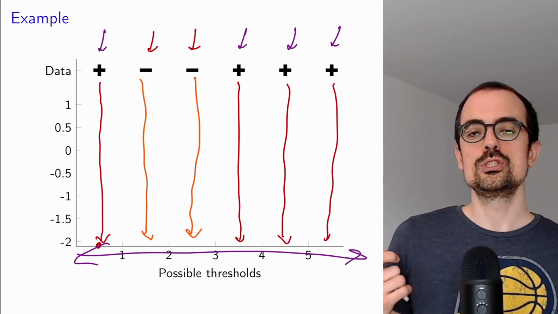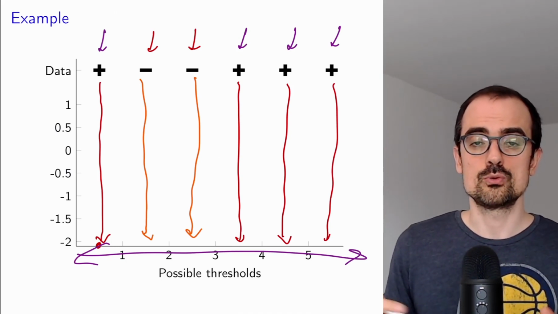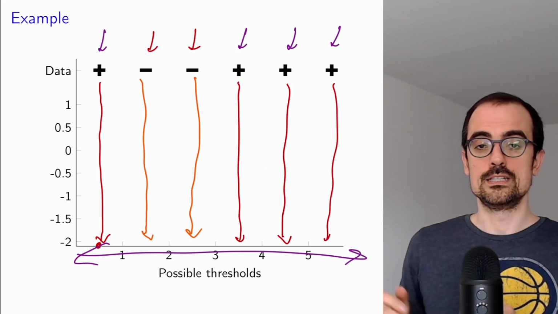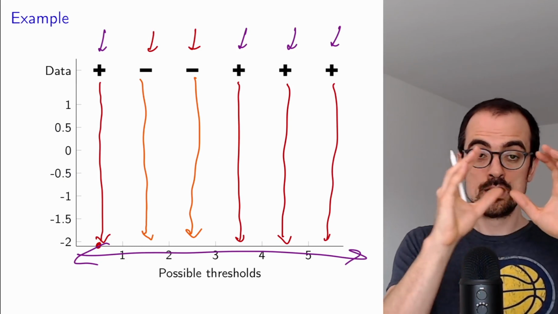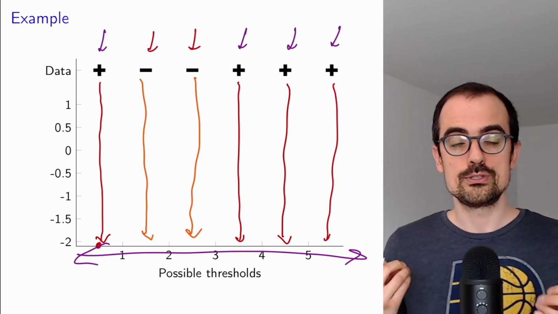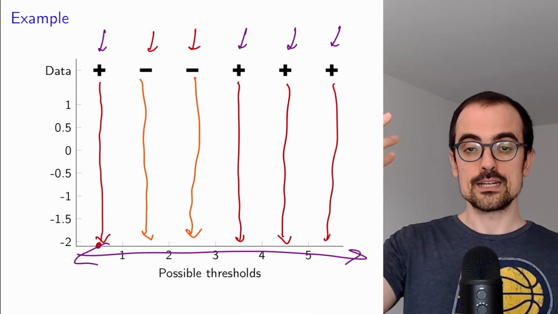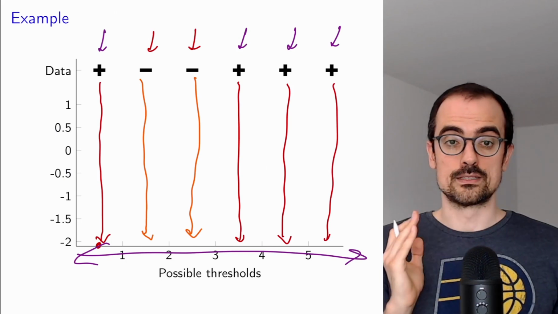Here we're only choosing with respect to one feature. In general, when you're fitting a classification tree, you would have to consider splitting according to all of the features, and you would have to consider how to split each of the regions. But here I just want to show you that if you use this criterion of maximizing the likelihood or minimizing the entropy, you're going to obtain a reasonable split.